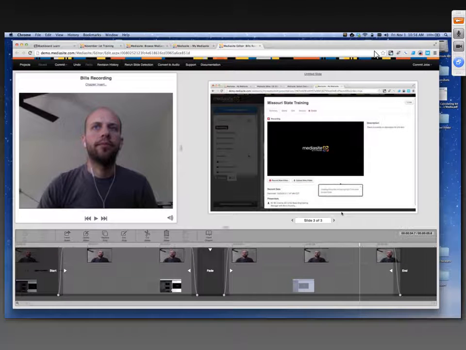Looking at this screen, it looks like you can edit all the tracks: the tracks that display slides, the audio tracks, and the video tracks. Can you edit them separately, or do you have to edit them all together? You have to edit them all together. I'm not actually able to edit the audio track, so I couldn't cut out a chunk of audio. If I'm doing a crop, it crops all three tracks together.